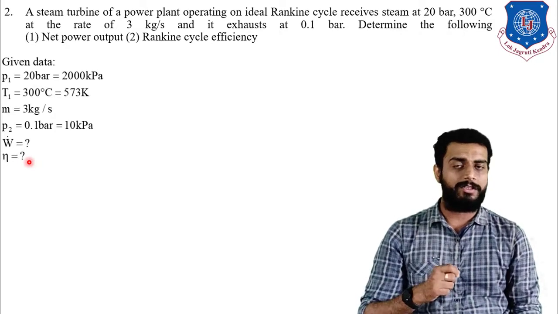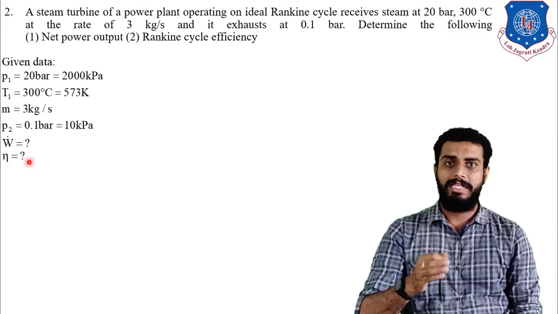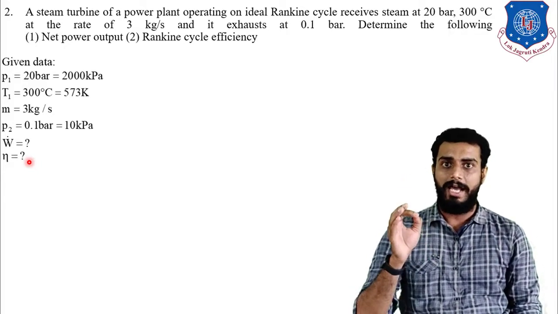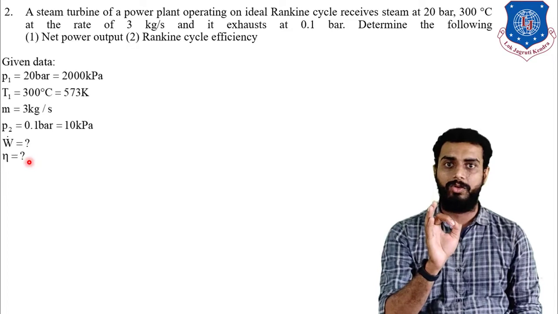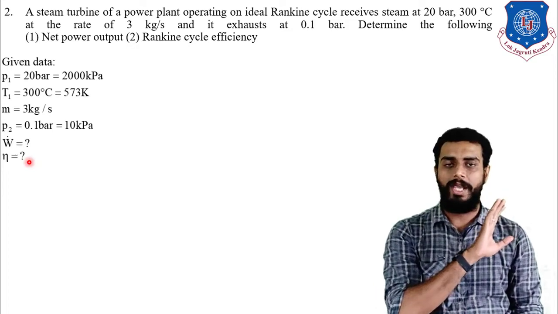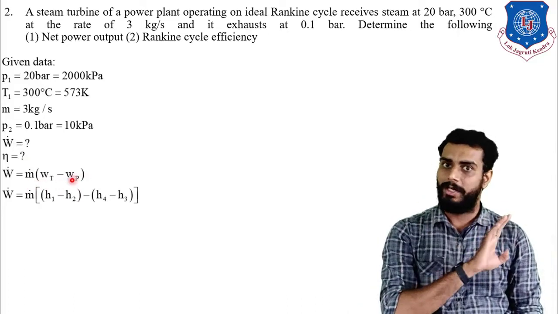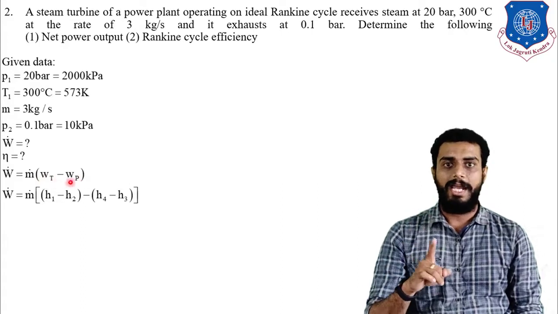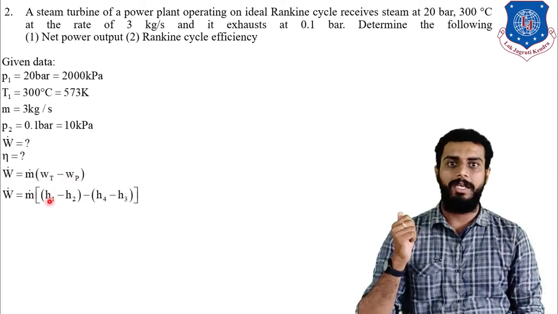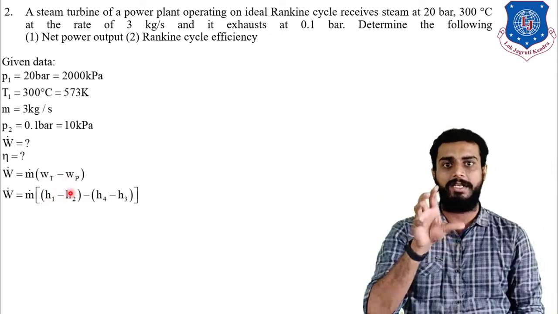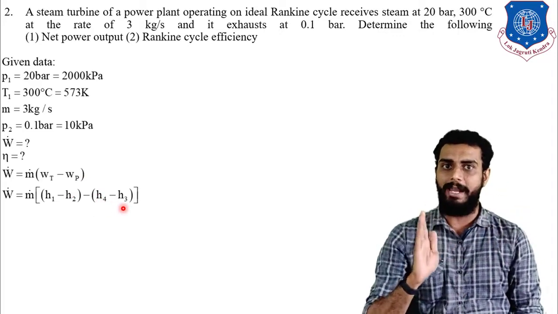So first approach is what, students? First approach is you should be aware of the equations that you are supposed to use. You are aware that the net rate of work done is equal to mass flow rate into net work. First of all, that is an important equation, and net work is equal to turbine work minus pump work. Now turbine work: the turbine is between points 1 and 2, right? And the pump is between points 3 and 4. We will understand that in the TS diagram. But as of now, net work is the difference between turbine work and pump work.